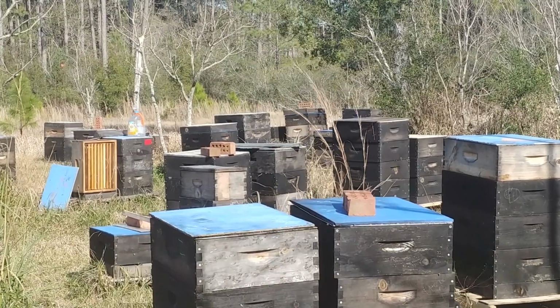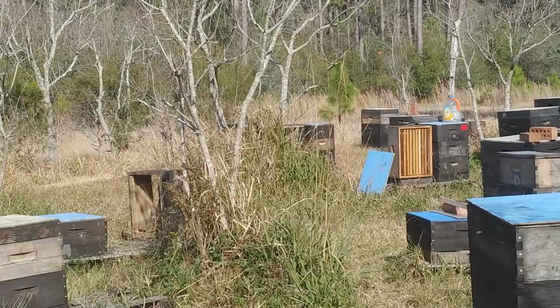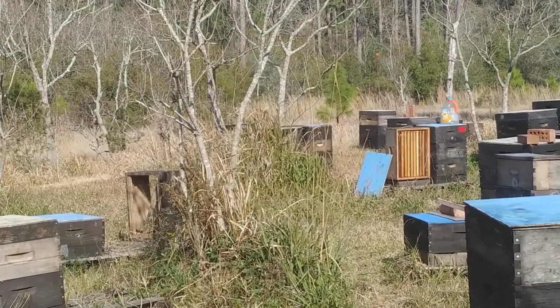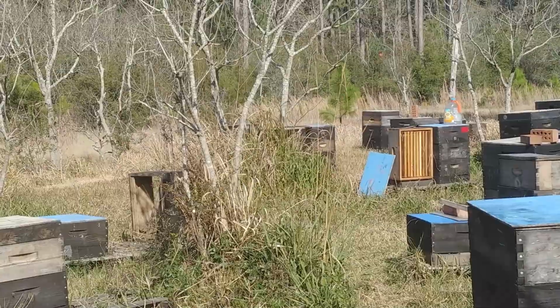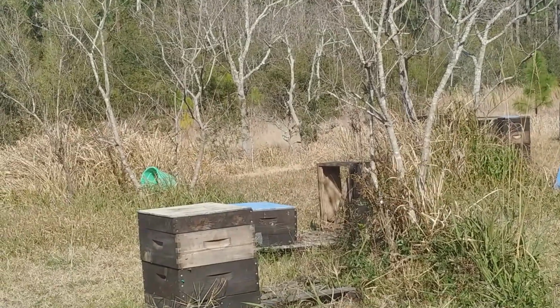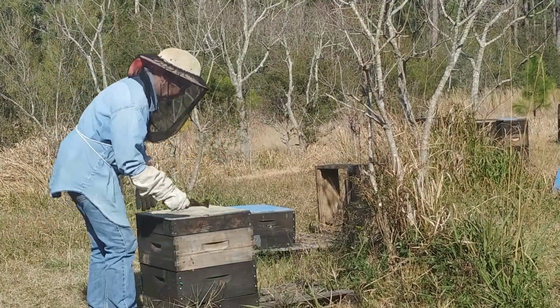So in my area, there probably will be warmer days, but if I want them utilizing it through the cool spells, I definitely have to feed them on top of their brood. And that's why I'm cracking them wherever the population is largest. My pollen patties will go.